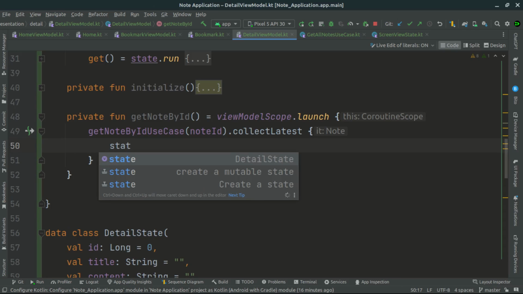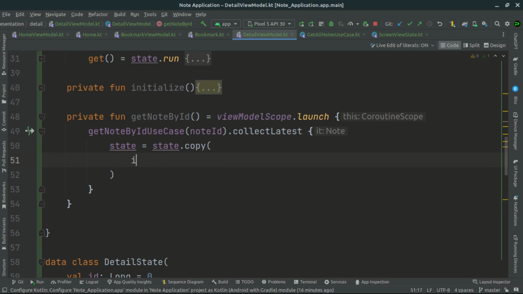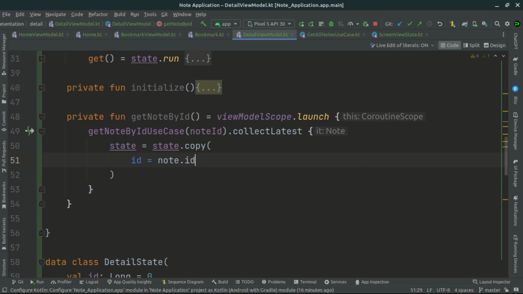So for this case, we can just call our state and call state.copy and pass in here the ID, which is just going to be the node.id that we have received. So here basically we can just easily change this to be a node. And now we reference this node here and not the node that we are going to be constructing.